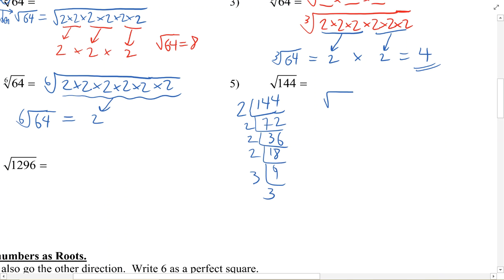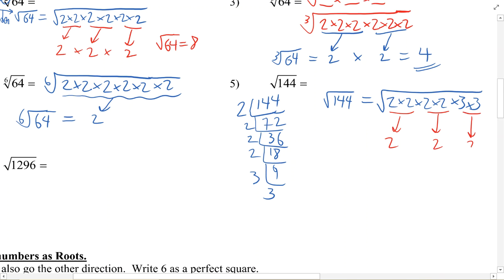So we can say square root 144 equals the square root of 2 times 2 times 2 times 2 times 3 times 3. And we're looking for groups of what? Groups of 2, or 2 of the same number. So we can take out a single value for each of these groups, and they would multiply. So we can say square root 144 equals 2 times 2 times 3. So that equals 4 times 3, which is 12.